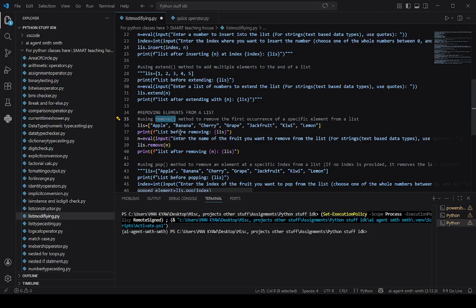This removes an element in the list if you enter the name of that element you want to remove. Say in this given list here, I want to remove the second element, that is, index 1.